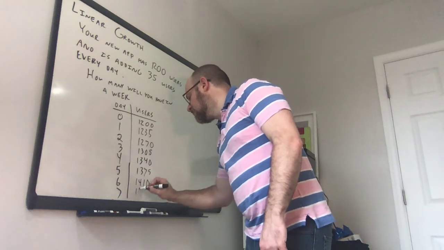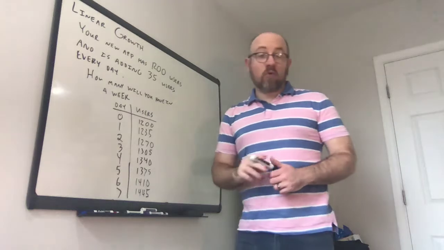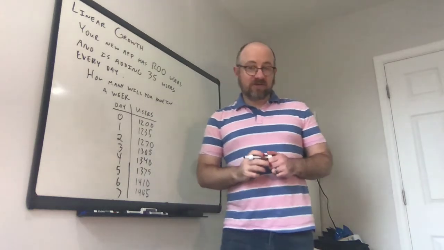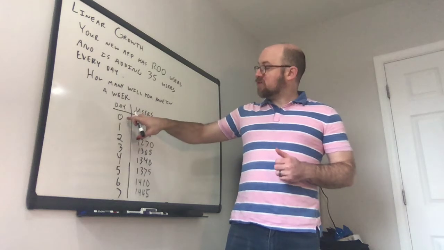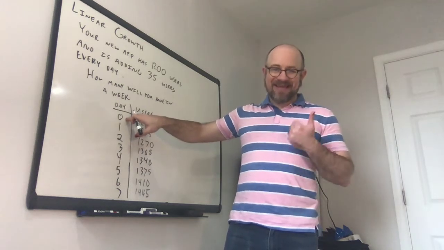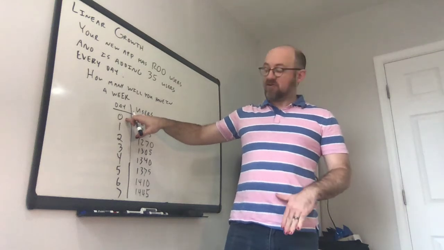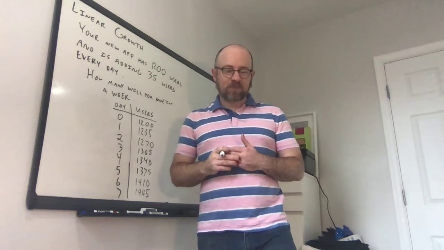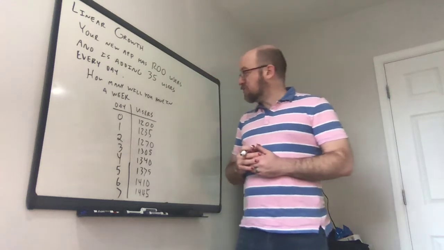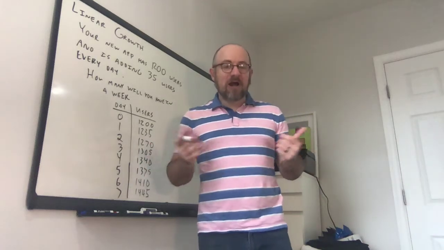that after 7 days you would have 1,445 users. Now notice that we start with our initial value on day 0, right? That's today. A week would be 7 days after that, which is day 7. So just be careful with your counting and things like that. Okay? So this is one approach that you could take. You would get your answer. So this does solve the problem.